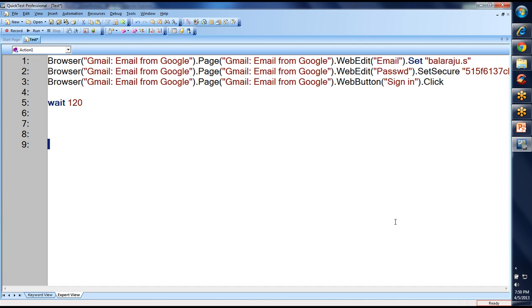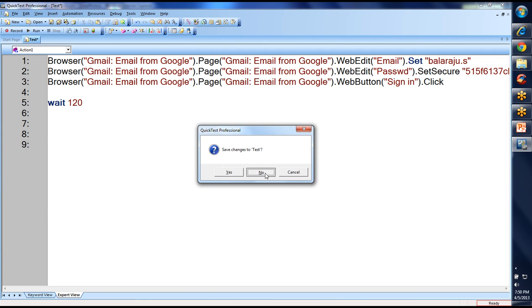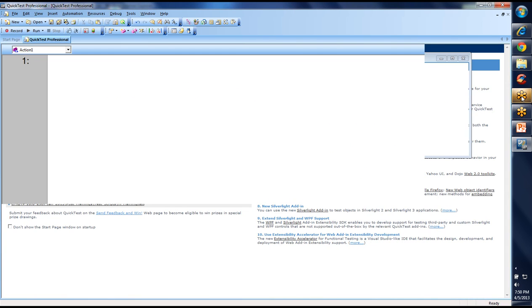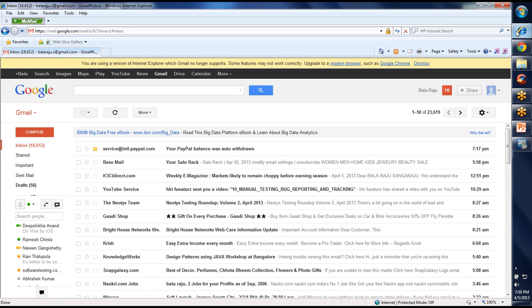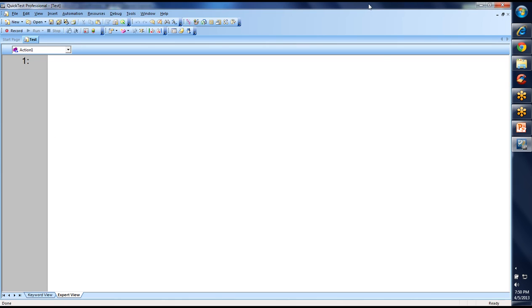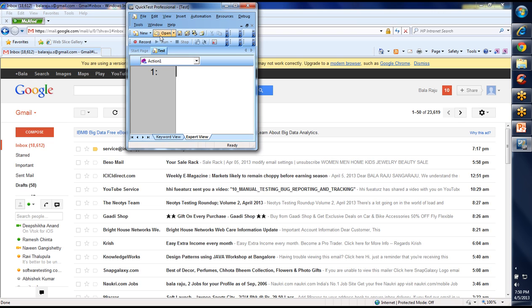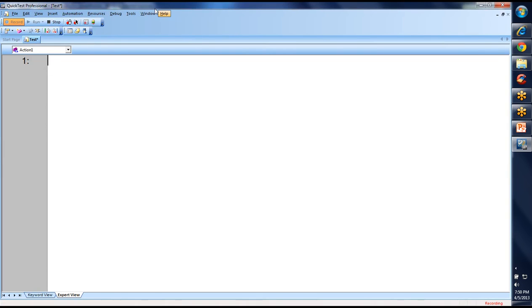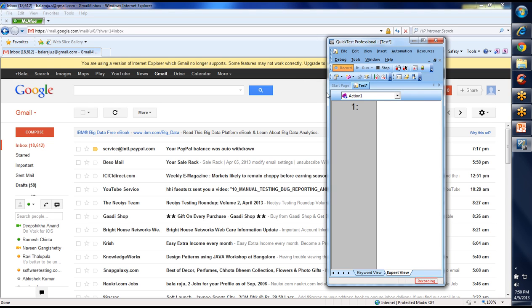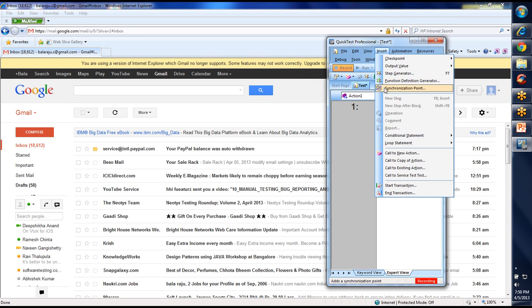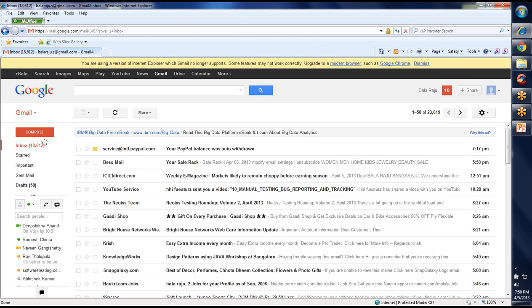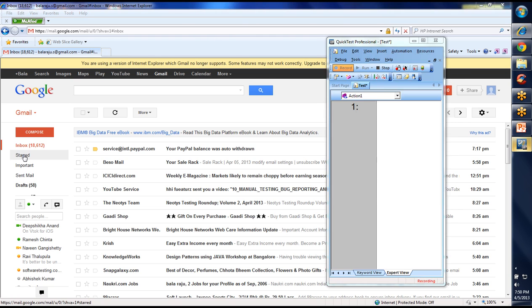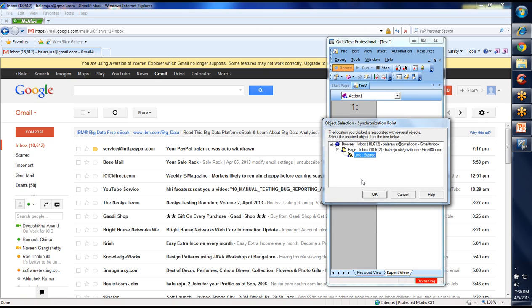Okay. So what I do is, see, these are the problems you will usually get, but you have to bear with them. So what to do is, I will go and restore your window, then insert synchronization point. This is the option you go for. Okay, so which object you have to... Okay, now you got it immediately, you see.